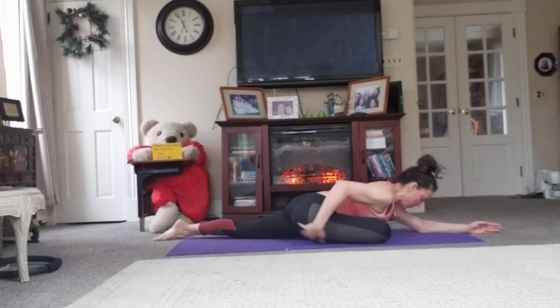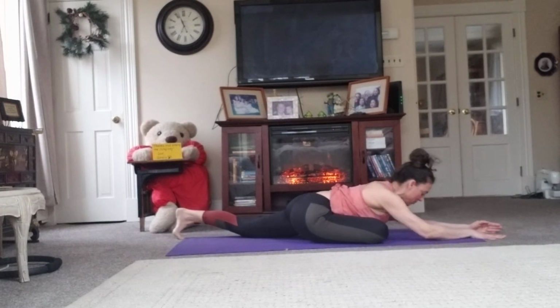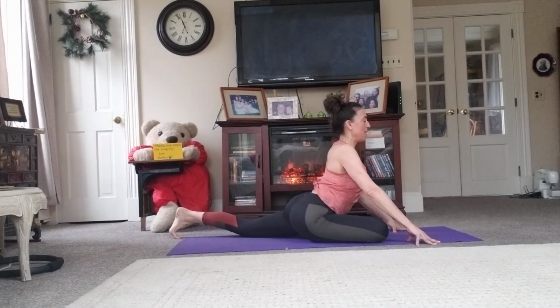Keep working that hamstring stretch, right? You're pulling that hip crease back, or opening that hip crease. And keep breathing in, breathing out. Okay, we're gonna rise up. I'm gonna stretch the psoas on that other side, right?